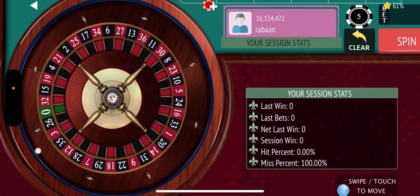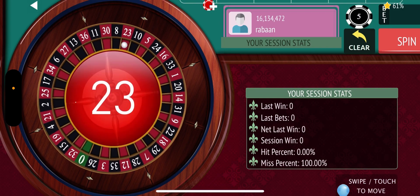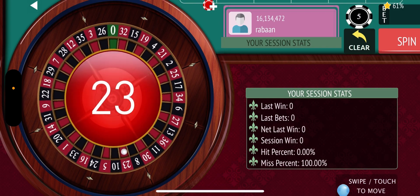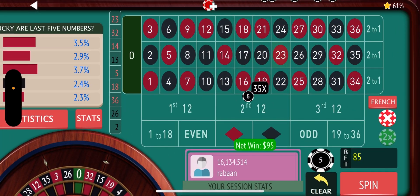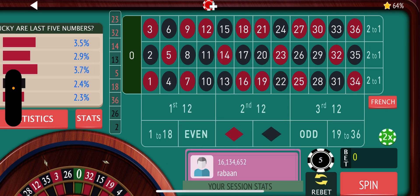We're going to start fresh. The reason I like Lucky 17 is because you're bidding just under half the board. So when you win, you win all your bid back plus $10. Which is nice because if you miss one and then win one, you're up $10. And it's a lot of money to bid to win $10, but you're not spending three or four spins just to make your money back off of a loss.